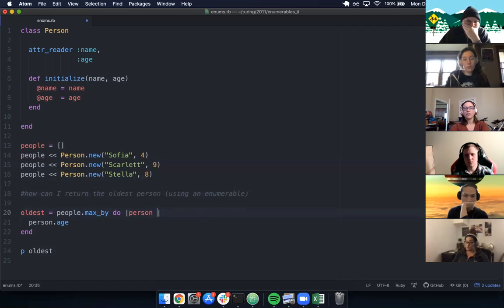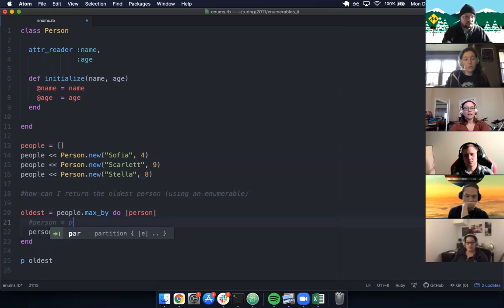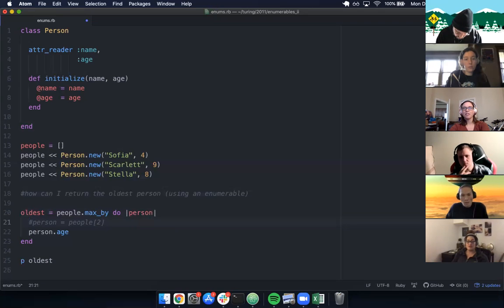So we are declaring a variable here. Person is now going to equal people at index 0. And then the second time we go through, it's going to be equal to people at index 1. And the third time it's going to be people at index 2. Great question.